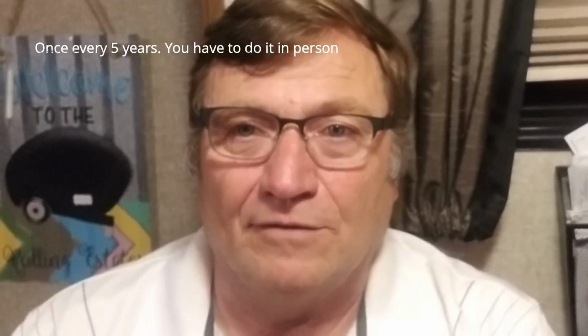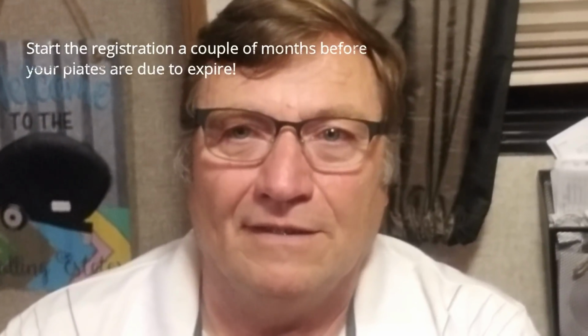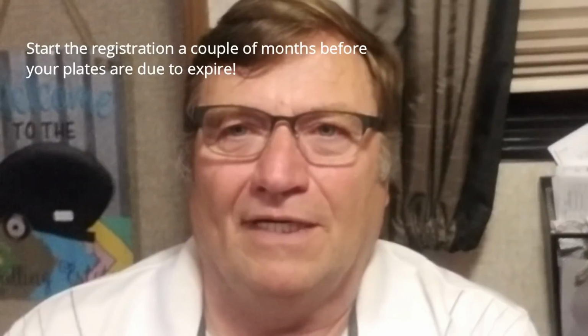So we just have to come through South Dakota every once in a while and renew our driver's licenses. We can renew our registrations online, so that will be good. When you're registering a car, there is a lot more paperwork, but the driver's license part is real easy, straightforward, and quick. Registering your car, if you got a lien holder on it, there's a lot of paperwork you have to do. America's Mailbox helped us with that.